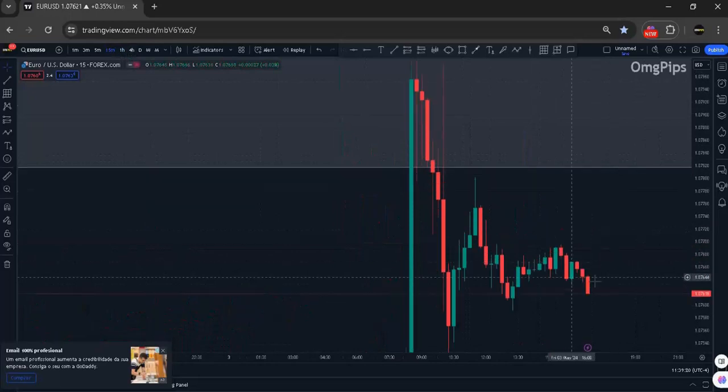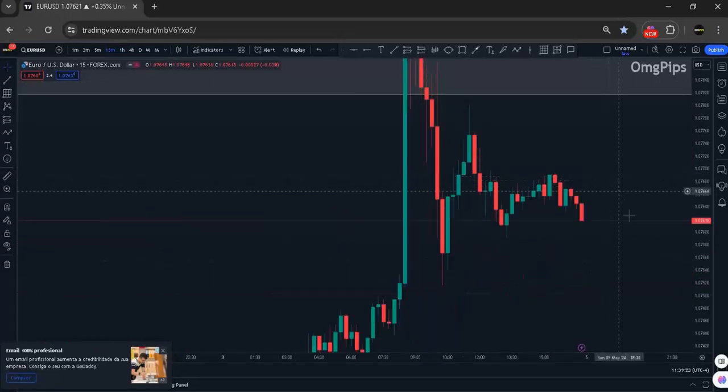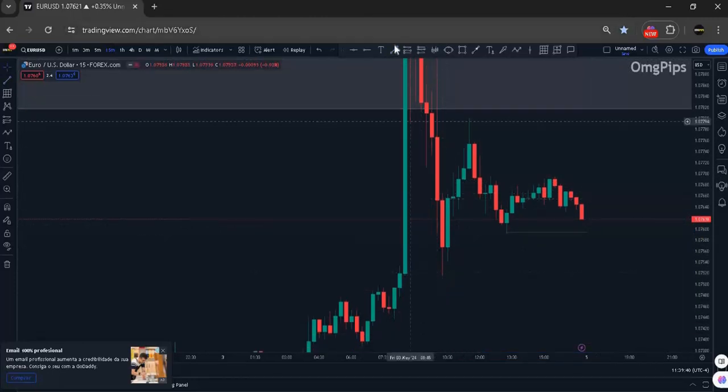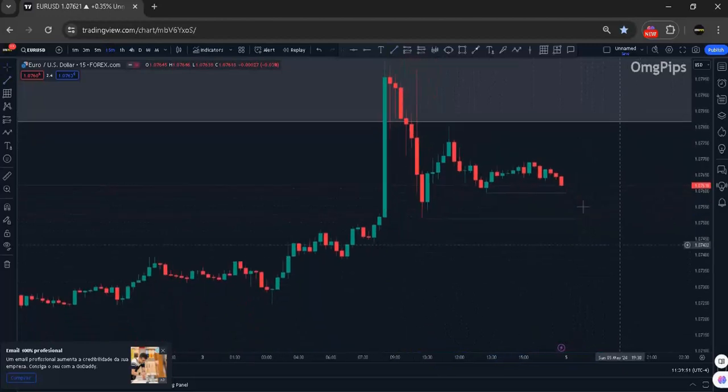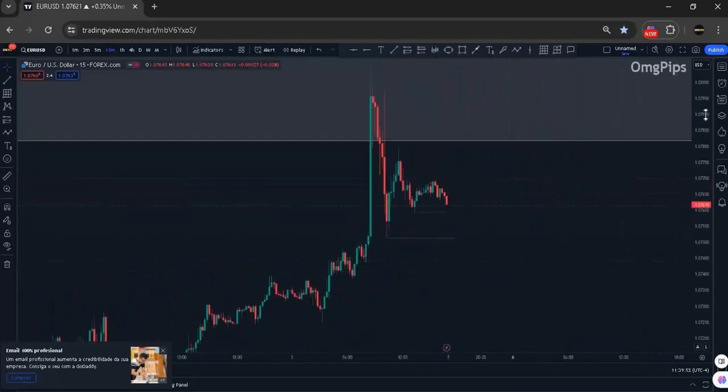Once I get a break of market structure, then I know that is a green light for me to go short. And that break of market structure that I'm talking about, I could use this one, but this one isn't as strong as this one. Once we get a break of market structure on this swing low, once price breaks this level, then it's confirmed that we are heading down. So be on the lookout for that.